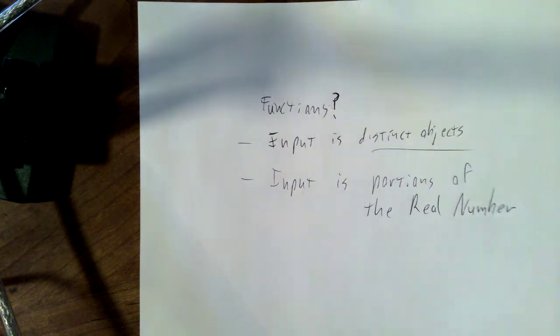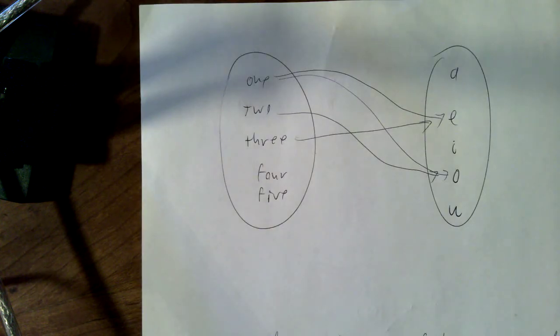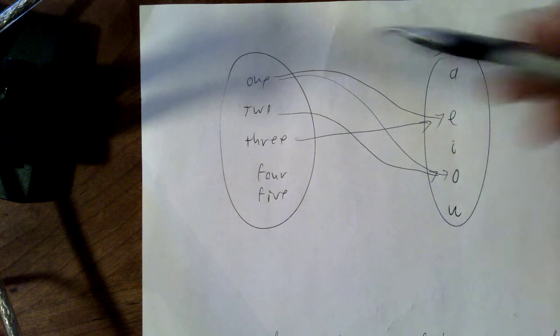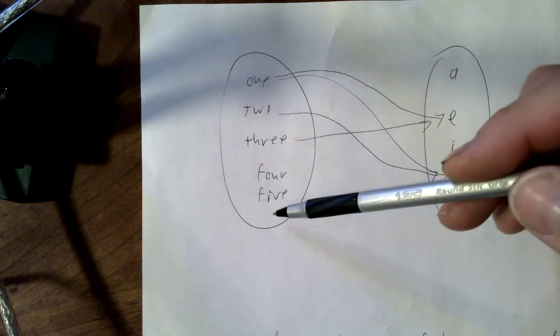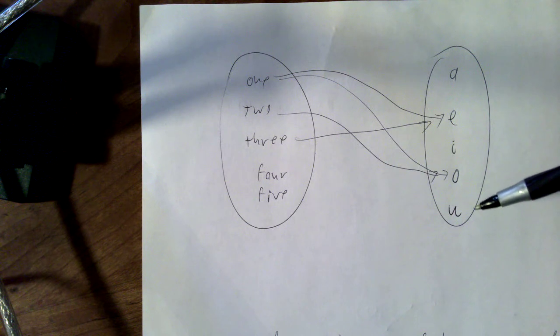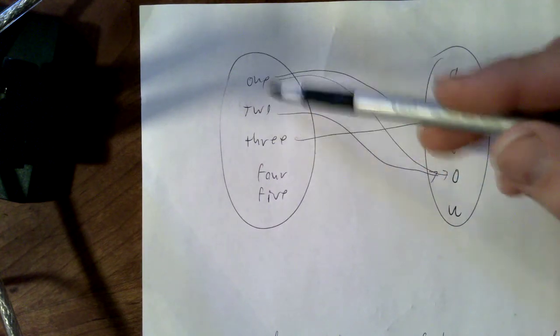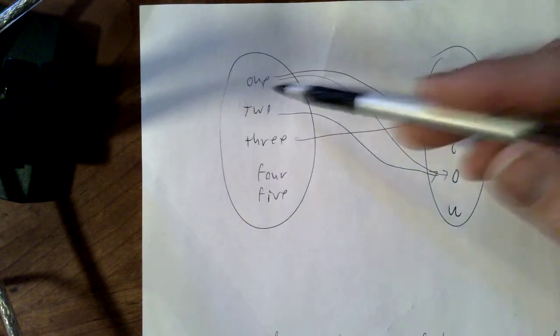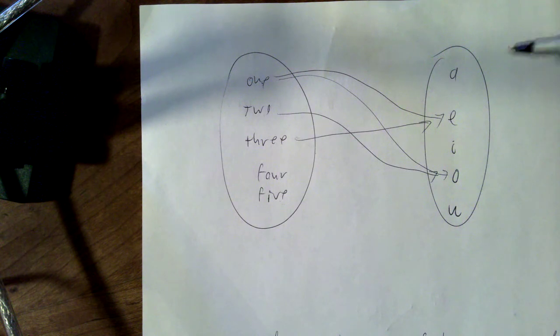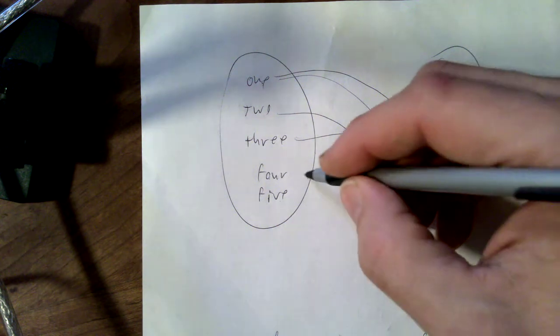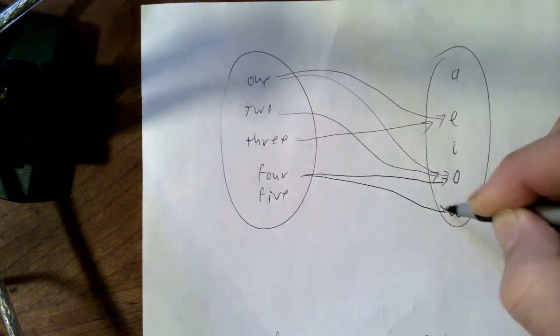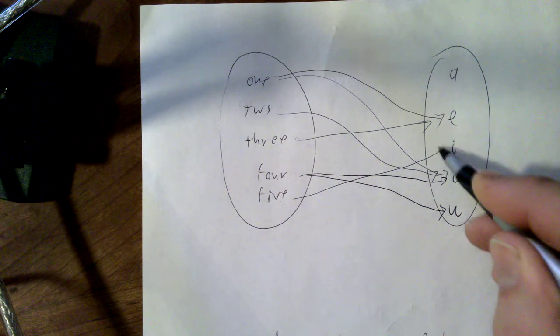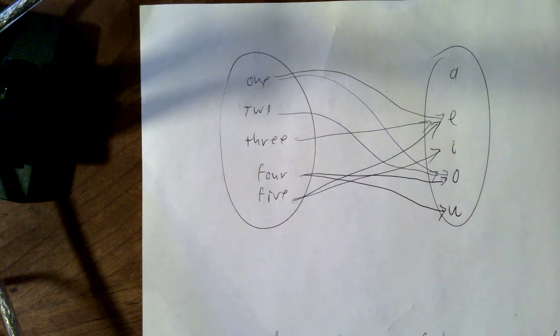So for the ones with distinct objects, I have a couple examples written out here. You might see these with just arrow diagrams, because these are distinct objects over here. They happen to be numbers, but we're not talking about a number line where there are values between 1 and 2. We're just talking about these particular values, and that's it: 1, 2, 3, 4, or 5. Written out here, I only did the first few arrows. I'm going to finish this off: 4 goes to O and U, and 5 goes to I and E.